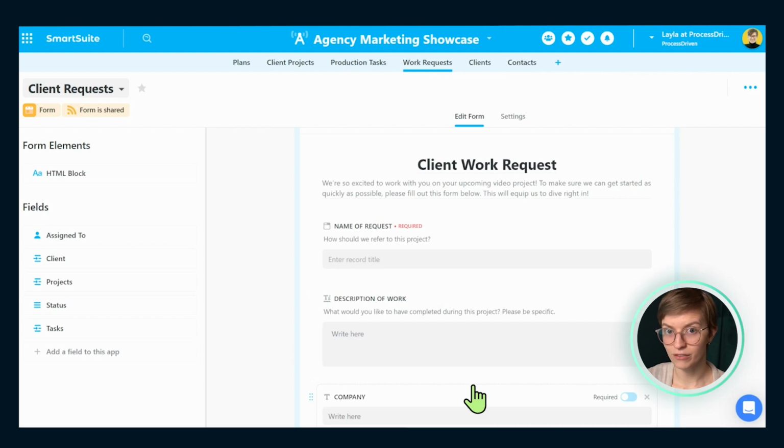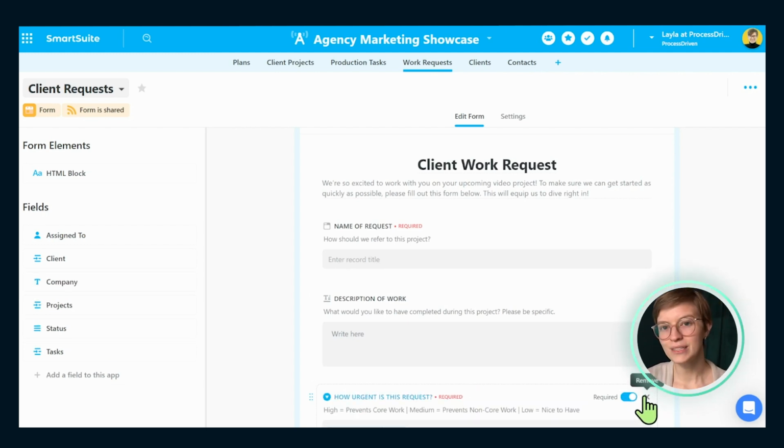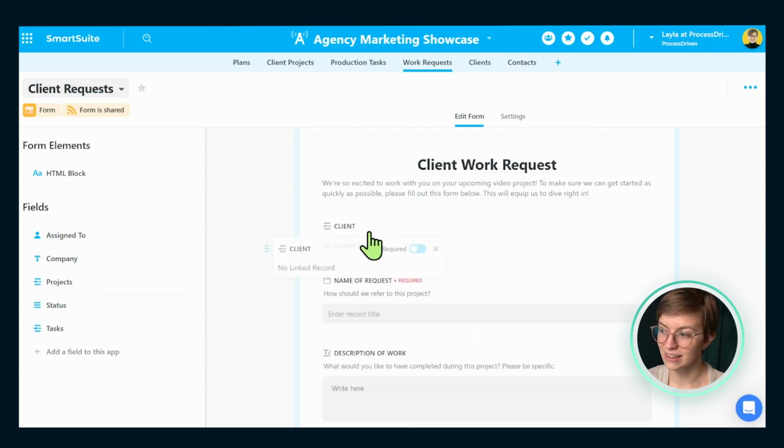However, I wanna show you one variation of this in case you wanna take it a little bit further. In this example, we have folks add their company name into the form so we know who we are working for. But if you wanted to be a little bit more specific with your form, you could also choose to have this be customized so that people are actually choosing from a dropdown of existing clients. What that might look like is having a client linked record field in the form itself.